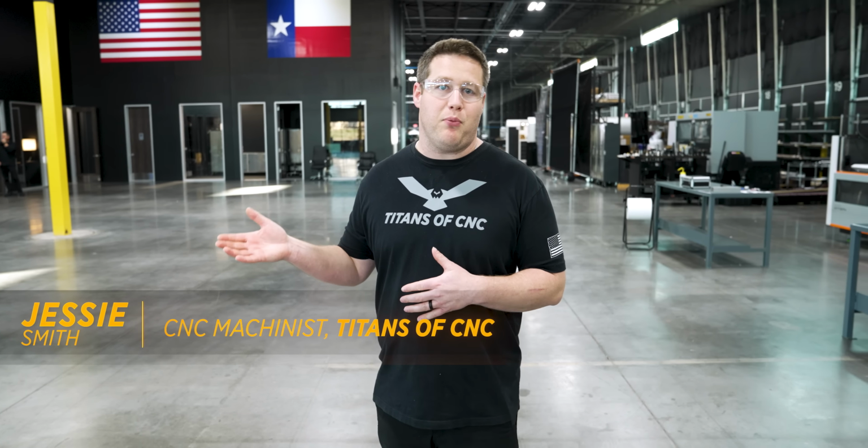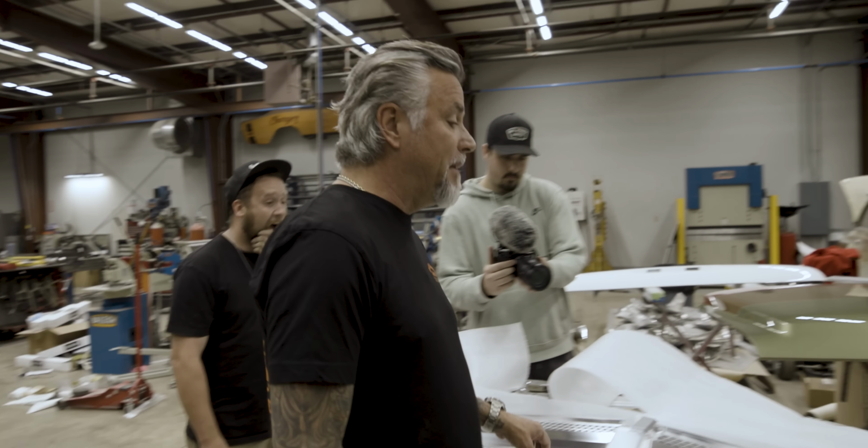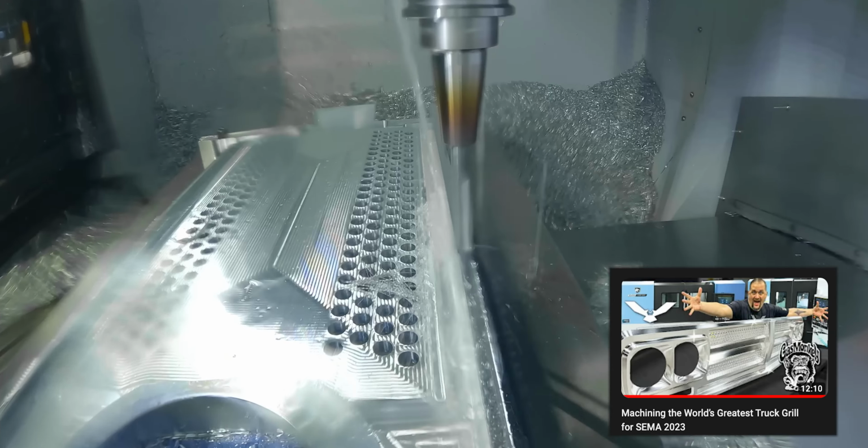Recently, we posted a video of machining a grill for Gas Monkey Garage for a C10 truck that they took to SEMA. This will probably be the most photographed grill in the history of SEMA. In that video, Barry goes through the machining of the two halves, which is honestly the simplest part of the entire truck. There's nothing that gets easier than that. It's literally a 3-axis mill.